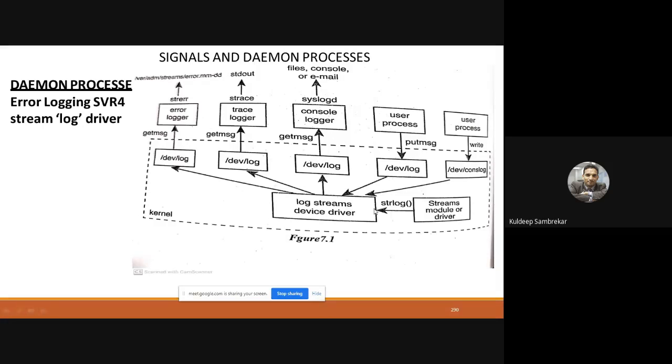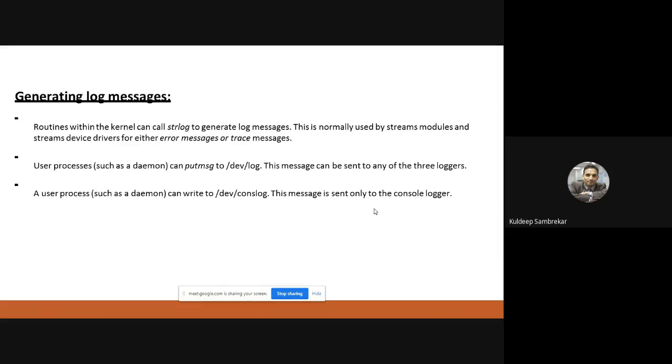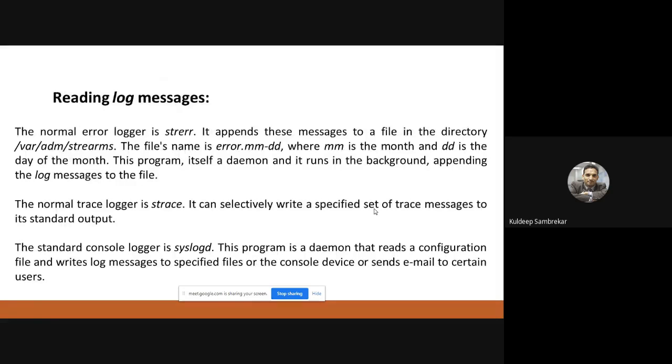Generation is done because we are talking about error handling. So errors are generated and kept at the kernel. Now the next thing is how those errors can be read. The errors can be read again in three ways.